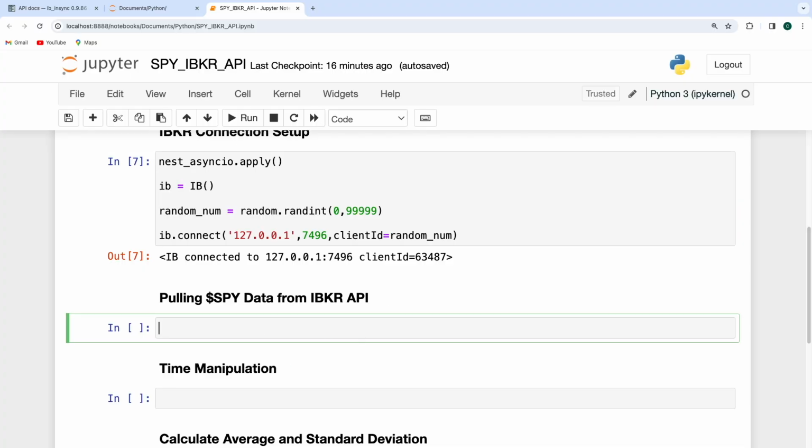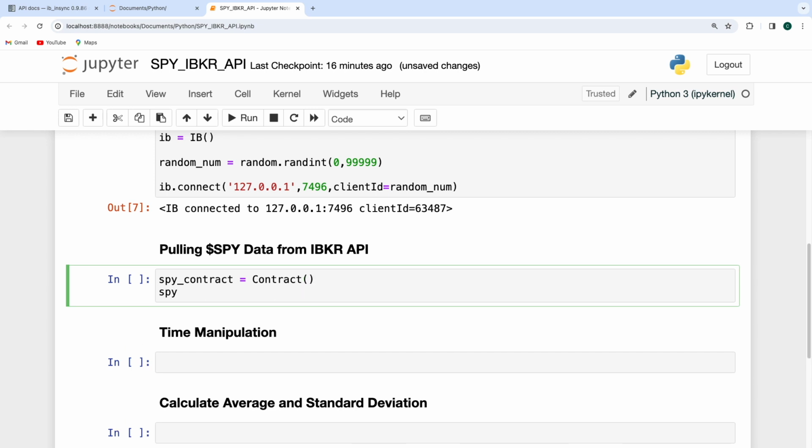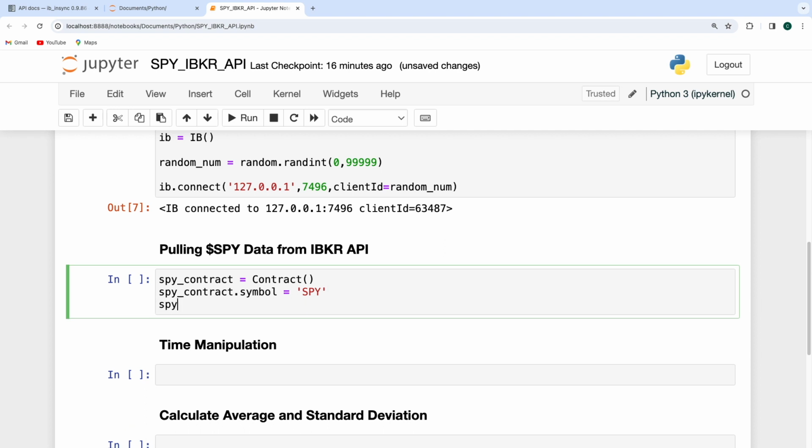And now moving on to pulling the stock data. The way it works is it defines these connections as a contract. So you establish the contract, and then you give attributes to it. So for example, the symbol, which we'll be doing SPY, and you can use any ticker you'd like, contract.secType, stock.